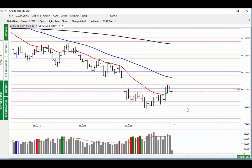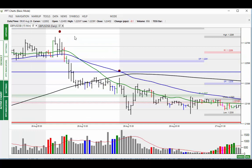Meanwhile, in the pound, we were down yesterday as the dollar moved higher on what happened in the stock market, and again we had the sell signals to confirm this. You can see there we have a short in the pound. You see the selling coming in as it breaks both of the averages, but still finds support at the DP level. A bit of buying pressure, but then this doesn't hold until we get down to the 200 bar moving average, and you can see it's like a magnet.